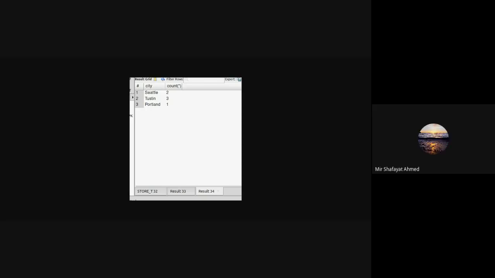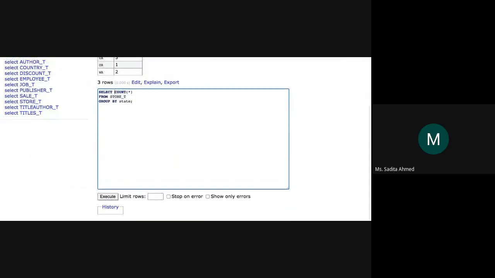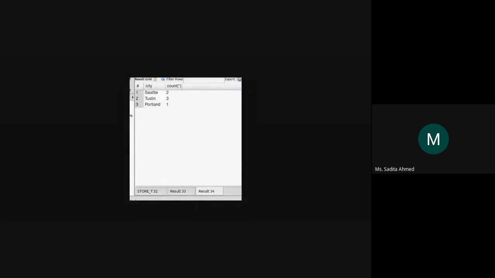So basically, here, if we were to exclude state from the select clause, this is what we would get, right? 3, 1, 2. It simply gets a count, and along with the counter it simply shows whichever city it gets first. But that's not what the actual scenario in the table is. If you take a look at this result, what does it look like? It looks like in the city Tustin, there are 3 stores.